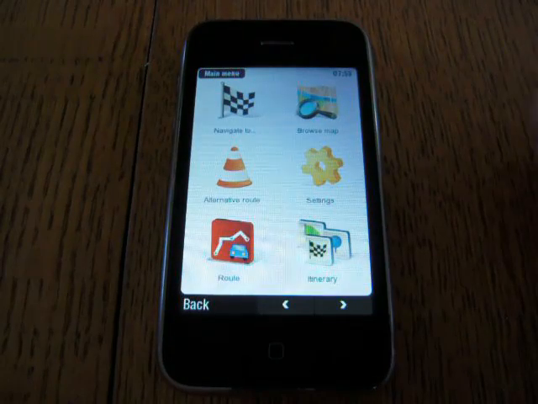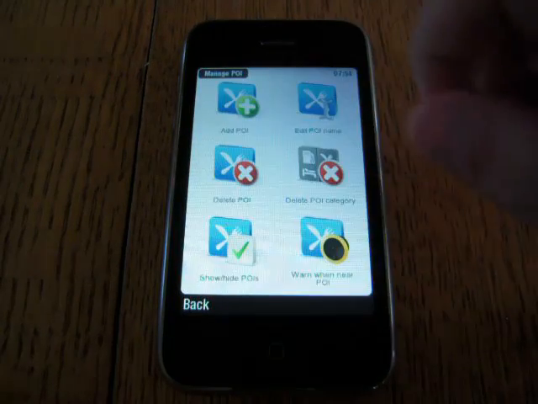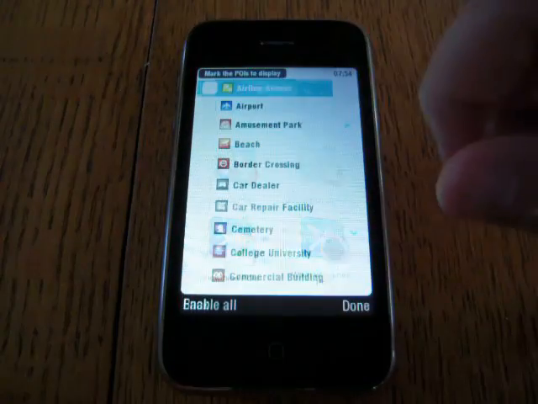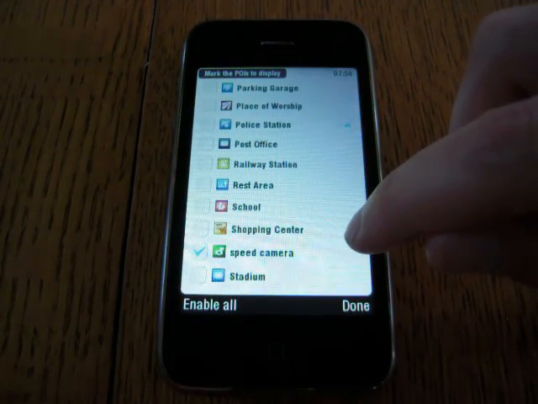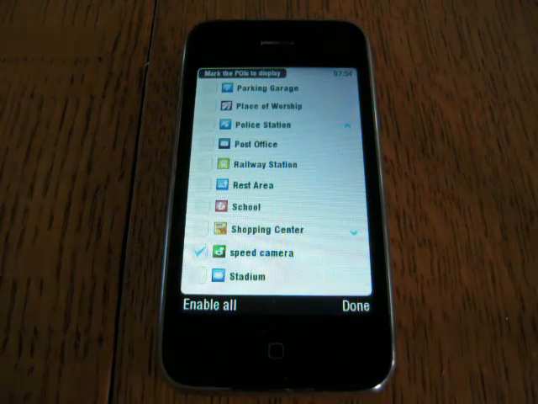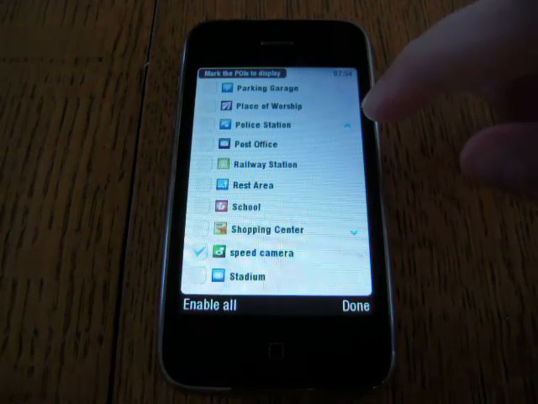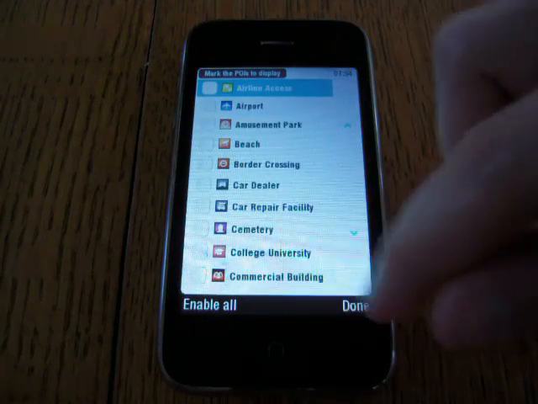Now, what's nice about this application is it does have POIs. You can completely modify and change the POIs. Here you can see, let me scroll down here, favorites. Okay, now you can see right here, speed camera. I added that one, and I marked all the speed cameras that are in my area. That can be pretty nifty if you're one of those speeders that doesn't want to get caught or wants to get reminded constantly when there is a speed trap, since they tend to be a little bit illegal, for me at least.